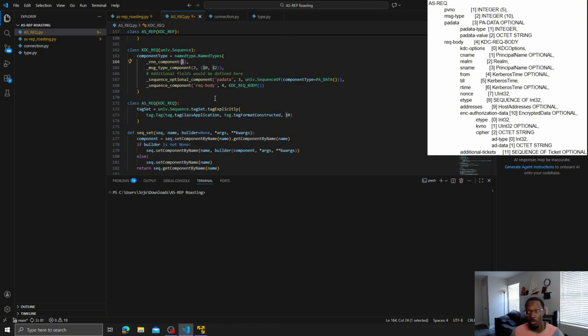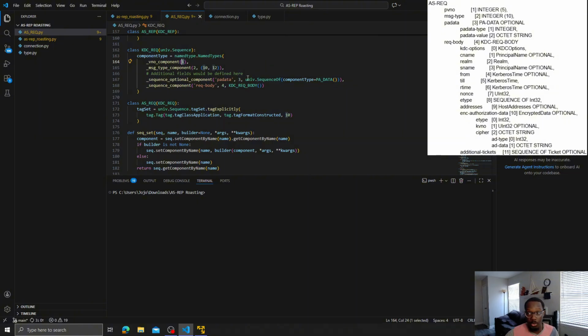Now, as I spoke to you guys before, the request body is going to need another sequence within it, and that is what is fulfilled by this KDC request. And actually the PA data also has to have another sequence within it, which is that PA data.